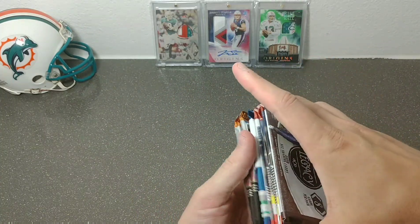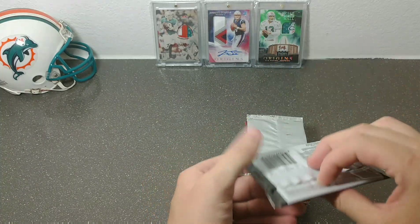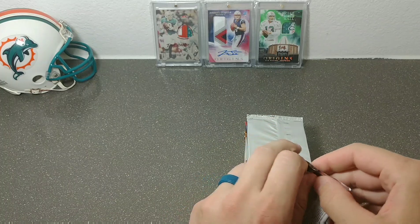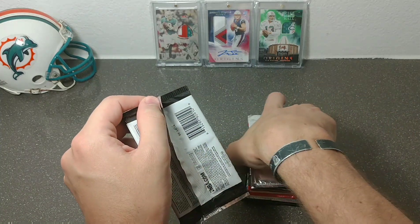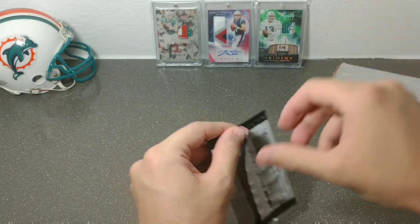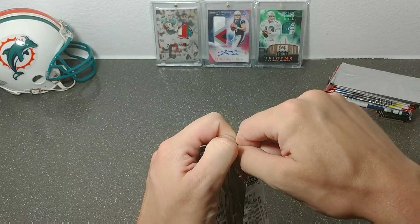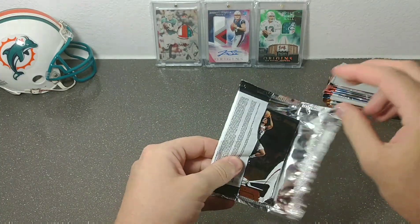This Unparalleled actually looks pretty thick so hopefully it's an RPA. A lot of people always want to talk about why my national packs aren't last, but if you watched my previous video you know I'd rather just get the disappointment out of the way up front. If I hit something, cool; if I don't, I'm not going to be too upset about it because your chance of actually hitting something huge is pretty slim.